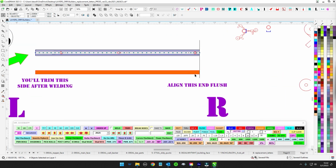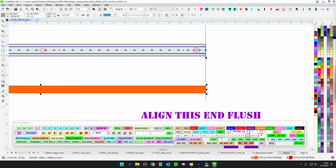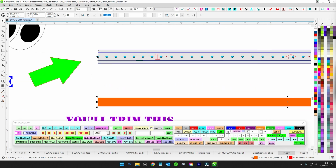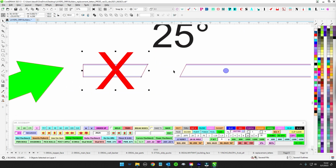So get this in there, but what you want to do is make sure that your tubing is aligned to the right side as perfectly as you can. I mean, you can always sand it down, that's fine. But line this side up, and then whatever's over here, you will be chopping off.